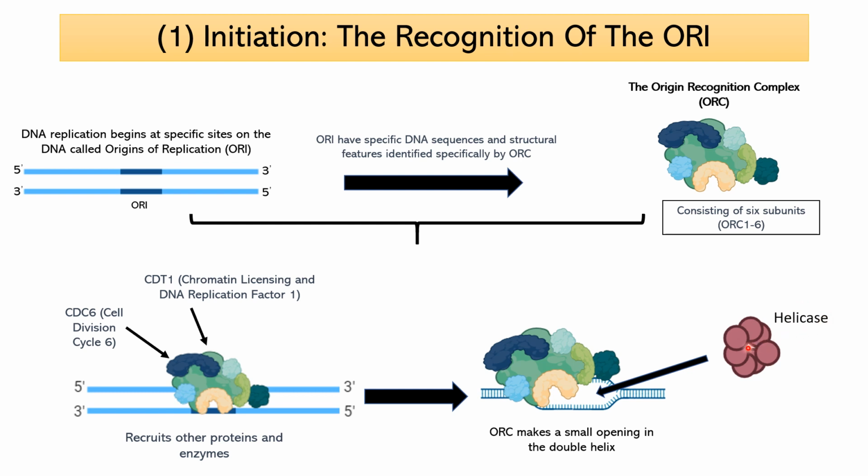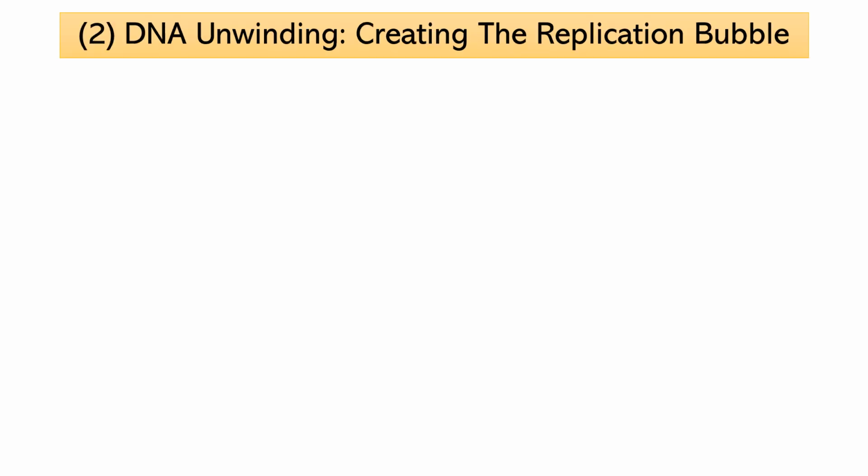We will go further into more details about the role of helicase. But what we're going to show here is that one form of helicase is called the MCM, which is one important helicase found in humans. Okay, it's made up of 6 different proteins, and they are assembled, as we can see here, in a hexameric ring structure. Okay. So now let's have a look at the second stage of DNA replication, which is DNA unwinding.